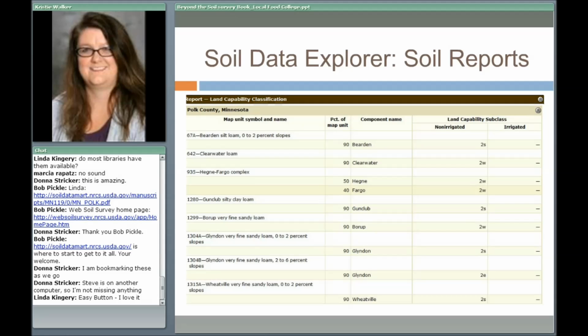And then the soil app, the SoilWeb app, it doesn't give you a whole lot of information, but for me, I miss the pedon descriptions in the web soil survey. And so this gives me the opportunity to be able to use it and get that information.